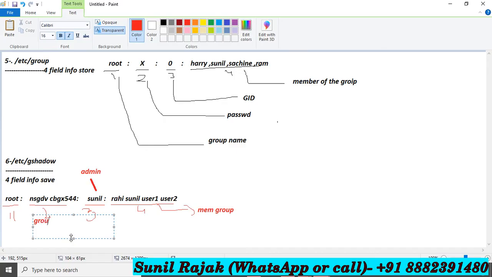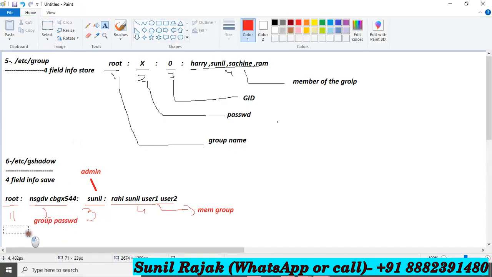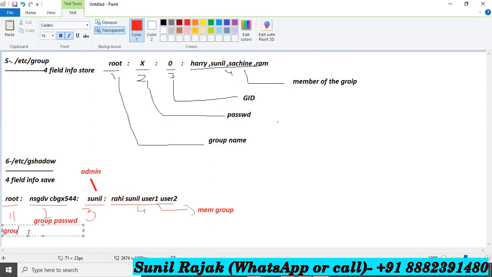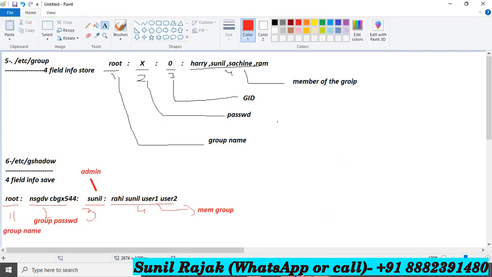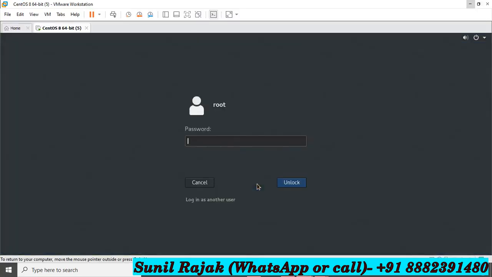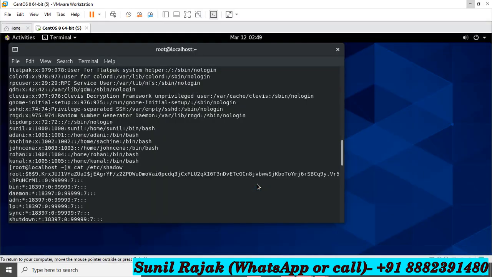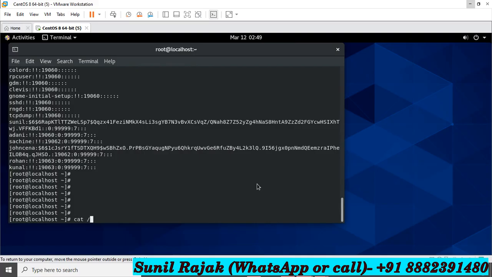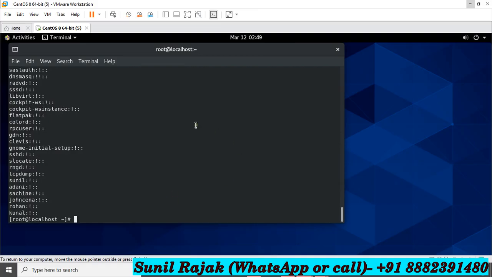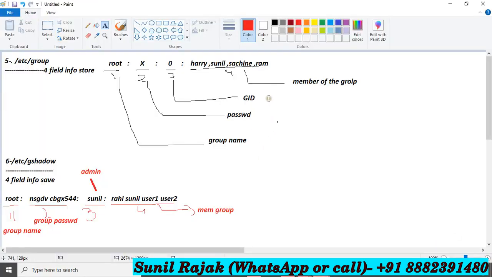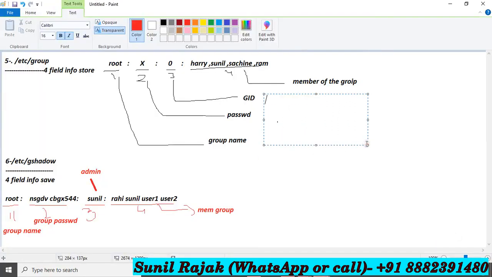Please make sure you don't confuse the group password with the login name. We have no group so far, so you cannot see it with cat /etc/gshadow, but we can see the four-field information once groups exist.